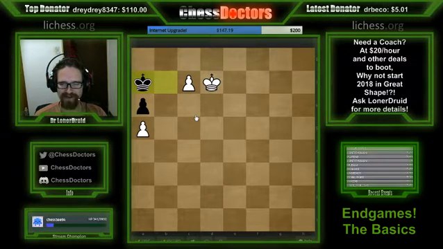How do we play this for white? What do we play for white here?